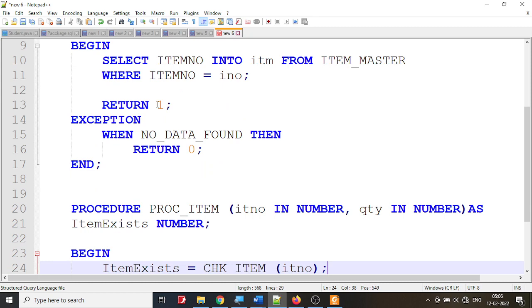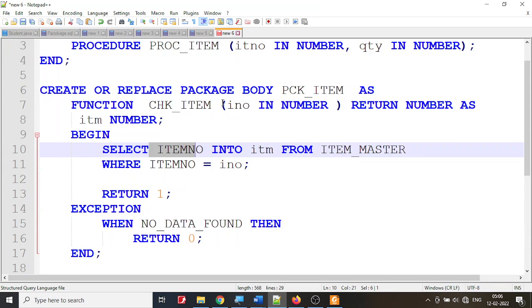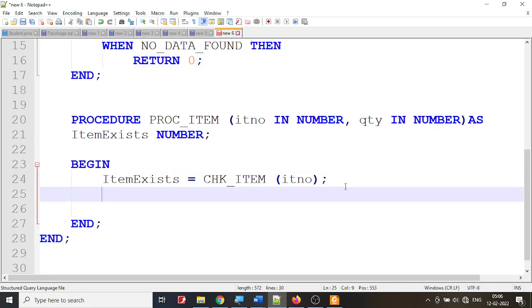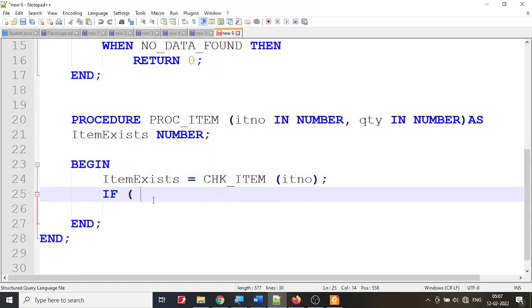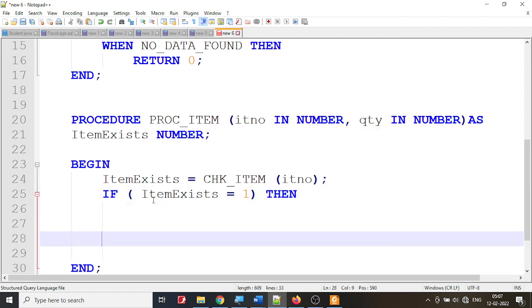Now this function can either return 1 or return 0. So if it returns 1, that means the item exists. If it does not return 1, that means if it returns 0, the item does not exist. It is as simple as that. So I'm going to say if item exists is equal to 1, then you do something, else.